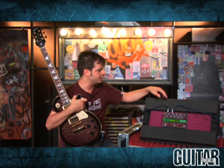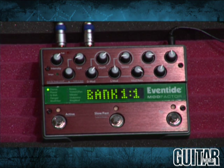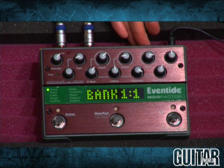The ModFactor is a great pedal if you just run it straight into the amp, but truthfully, it's best served running into an effects loop or running in a stereo guitar rig. You'll get the most out of it. As you can see on the top over here, we have stereo outs and we have dual inputs. There's also an expression pedal input as well.